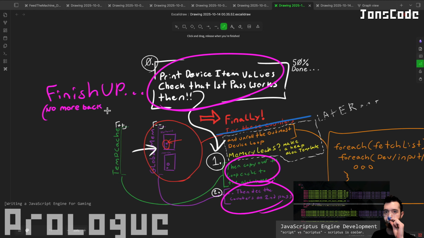9.1.1.4.4 InitializeBinding(N, V). The InitializeBinding concrete method of a global environment record envRec takes arguments N, a String, and V, an ECMAScript language value, and returns either a normal completion containing unused or a throw completion. It is used to set the bound value of the current binding of the identifier whose name is N to the value V. An uninitialized binding for N must already exist. It performs the following steps when called.